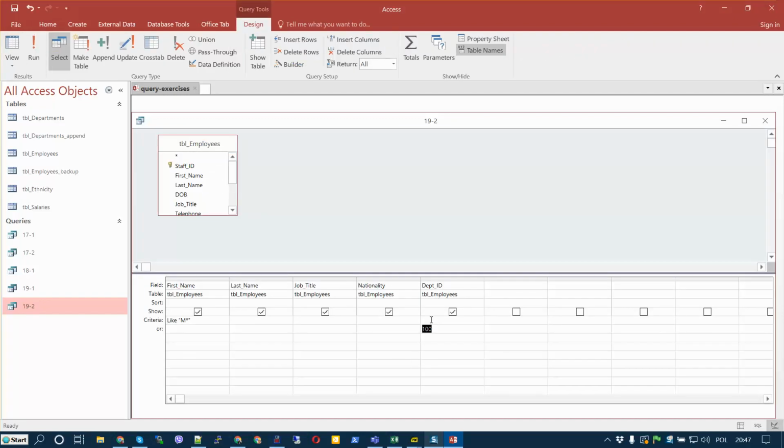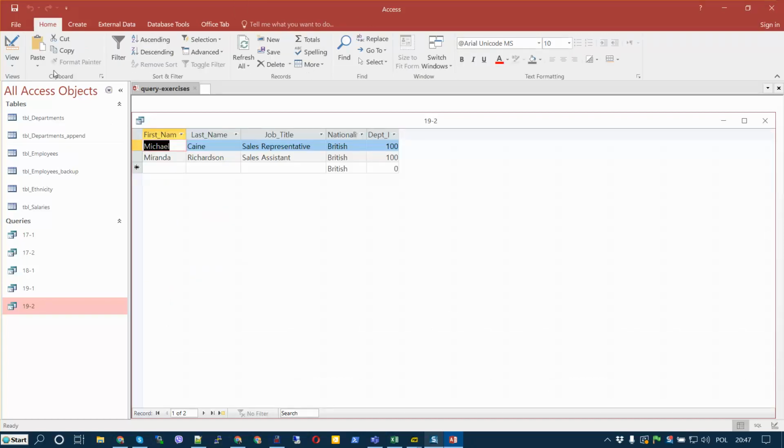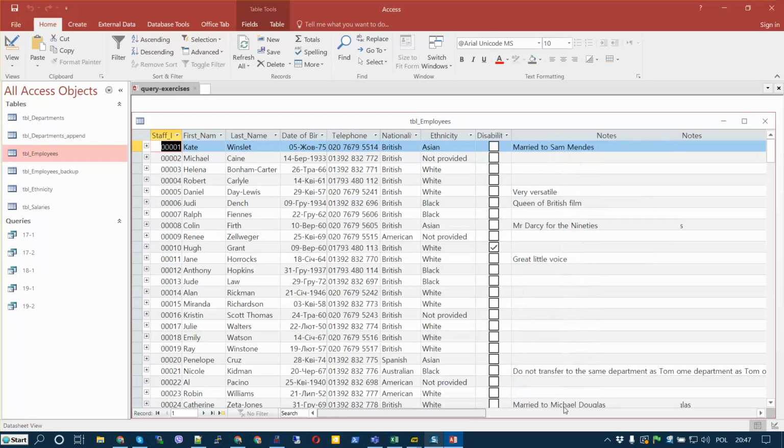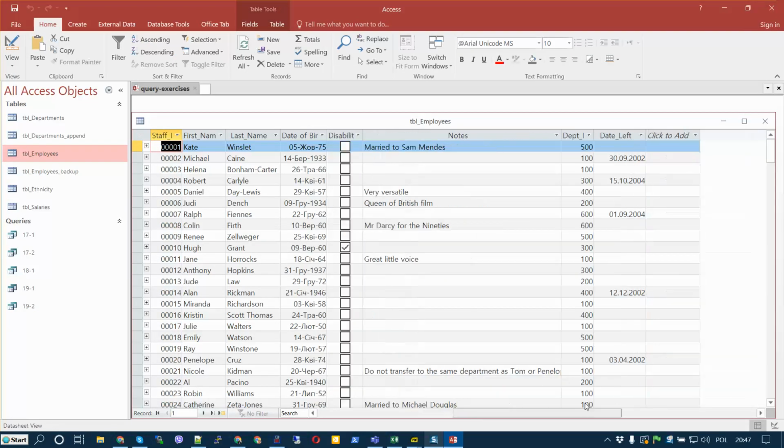We can combine AND, for example, I will try to select persons from different departments. All persons from different departments who match a particular first name, first character. Same result.